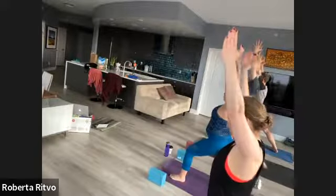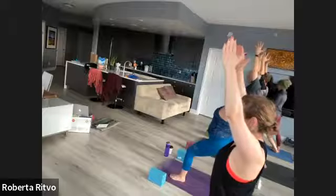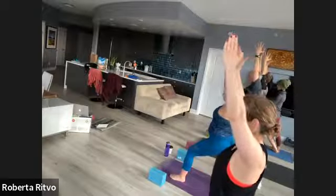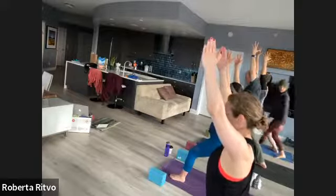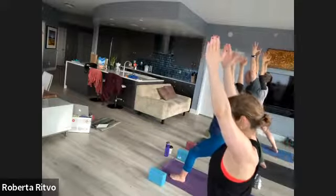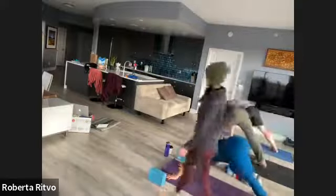And once you're there, we've again got all the action of pressing down into that back foot. We're reaching up through the right arm. We're wrapping the left ribs back, the left hip back. Nice job. Inhale and exhale. Plant the palms. Step yourself back. Downward facing dog, Adho Mukha Svanasana.